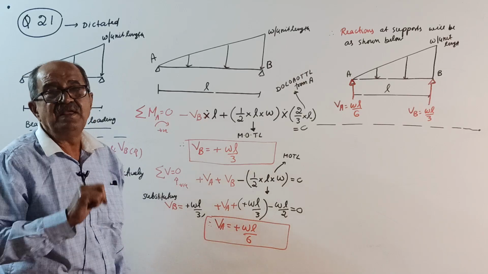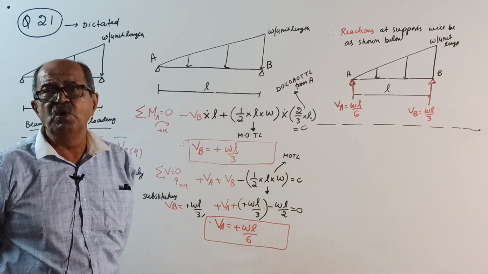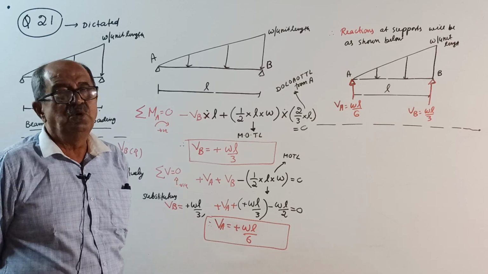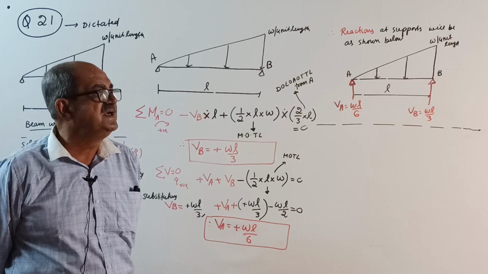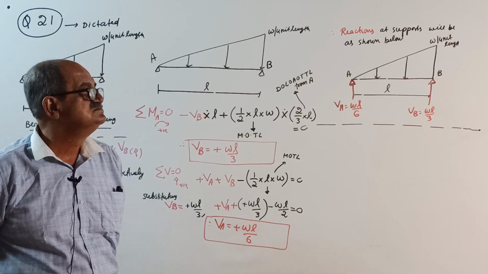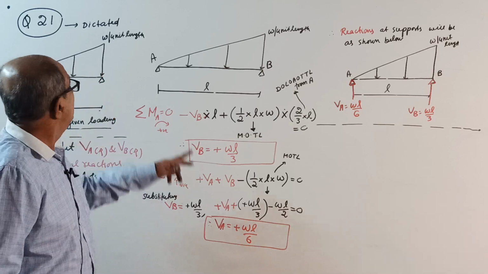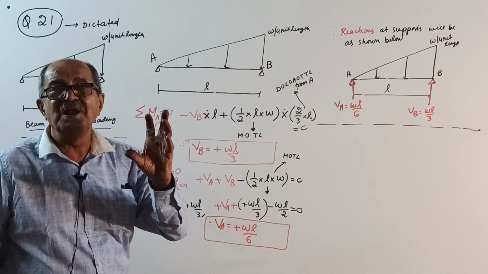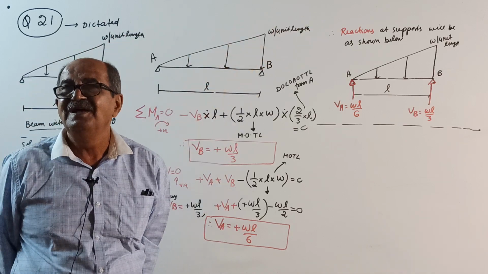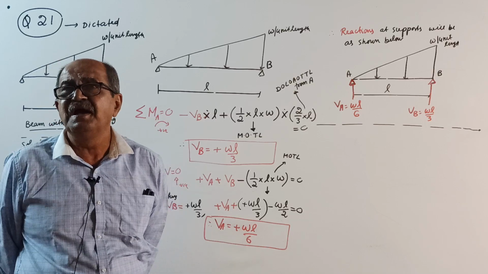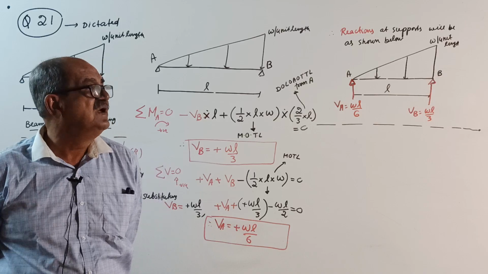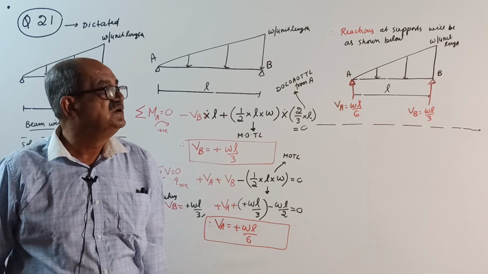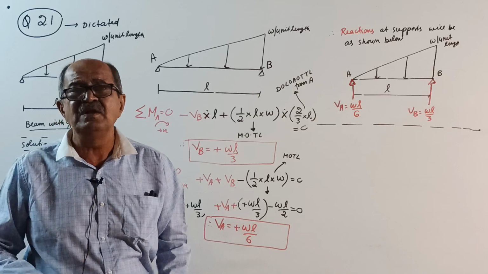Remember, this is intensity. I told you, some people write W kilonewton per meter. No. In the bookwork question, where WL is there, writing W in kilonewton per meter, span in meter, I consider it nonsense or immaturity on their part. If they are feeling hurt, let them realize now. Why should it be in kilonewton per meter? It can be anything. It can be micro newton per kilometer. When you weigh gold, you tell in grams. When you buy daily items for the house, you usually refer to kilograms. When you buy steel in mega quantity, you mention tons. So you say, let W be the weight. Why W kilonewton? Okay, leave it.